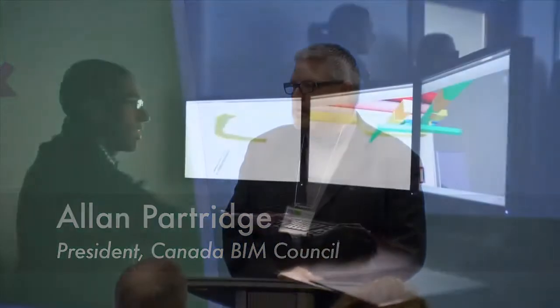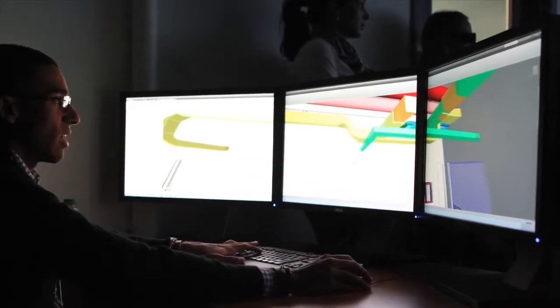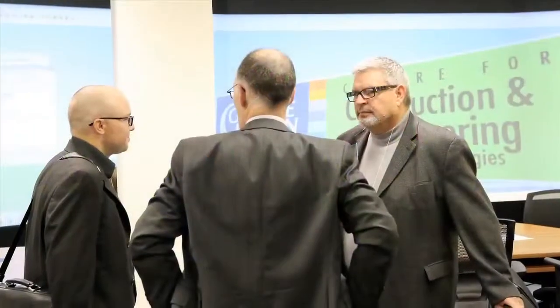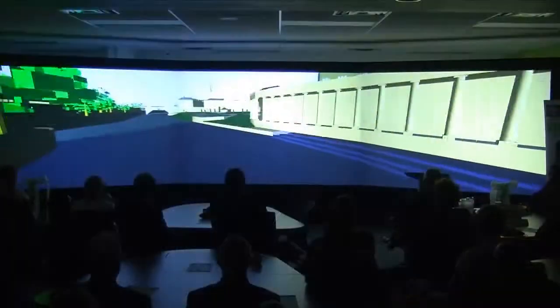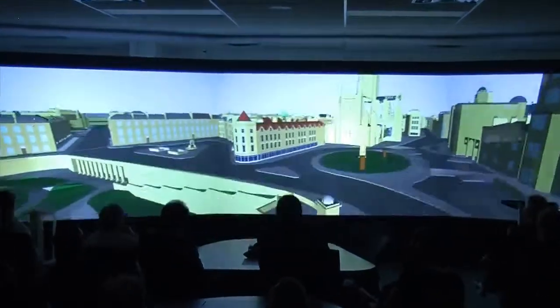It's a privilege to be here today representing the Canada BIM Council, or CAN-BIM. It's a delight to see what George Brown is doing. I think we will honestly look back in about a decade from now and realize how valuable this day is and how valuable this investment. I can clearly see that such a facility as this BIM Lab not only will lead, it will help educate, it will help advocate a new way of putting buildings together, and it will implement things in such a way that we're bringing education very close and back in alignment with business.